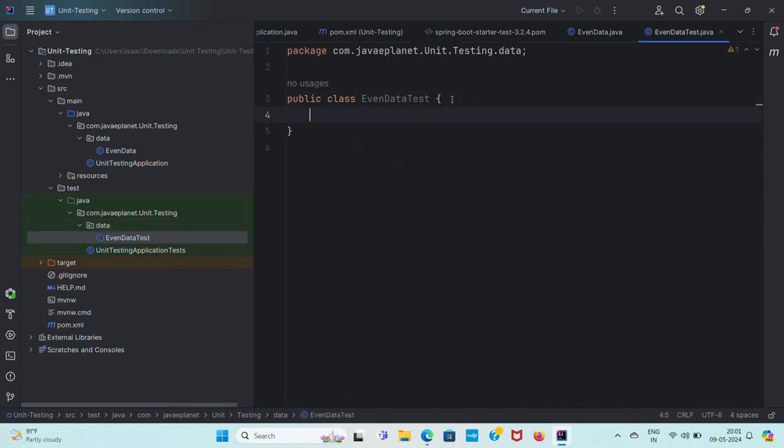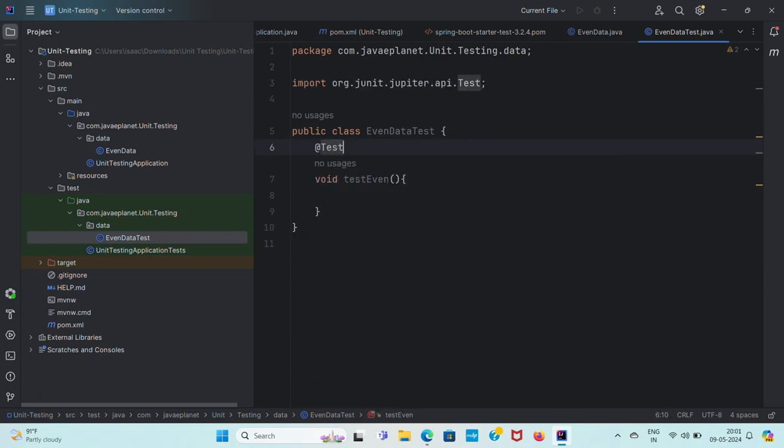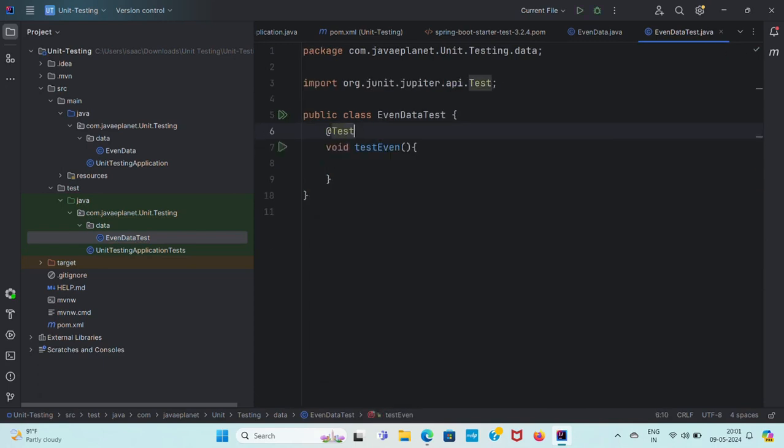In the EventDataTest, let me create one test method, void testEvent, and annotate this method with @Test, which imports from org.junit.jupiter.